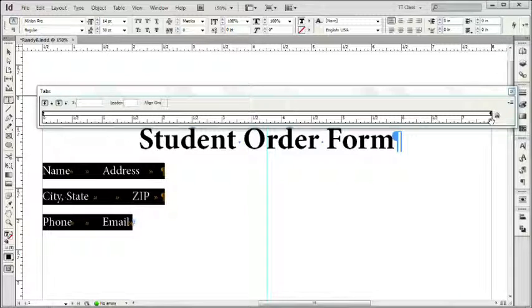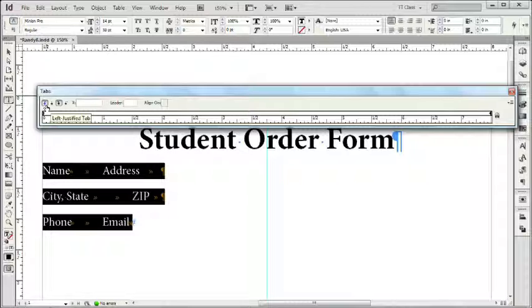So what we're going to do next is we're going to set up tabs. That's what these little double chevrons that point to the right indicate. We're going to set up tabs so we can set up underlines to go after each of these fields: name, address, city, state, zip code, phone, and email. So with that said, what I'm going to do is I'm going to create my first tab. Now we have a series of these here, and again, if you've worked with word processing programs, there are no surprises here. The first tab is what's known as a left justified tab.